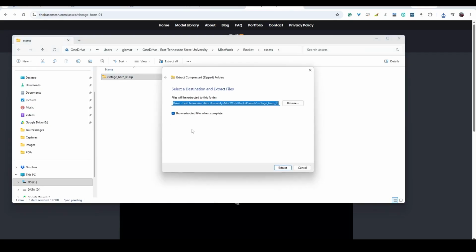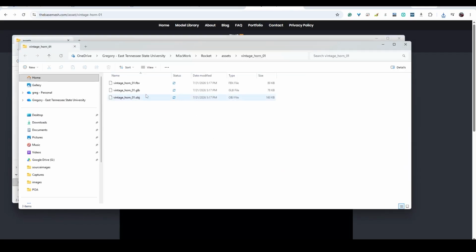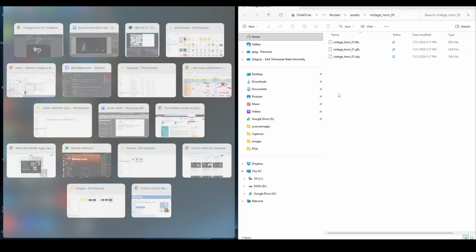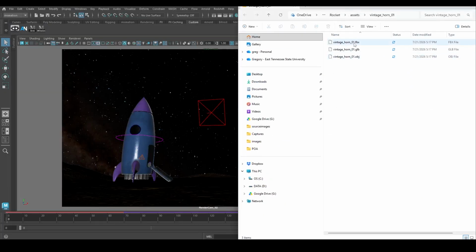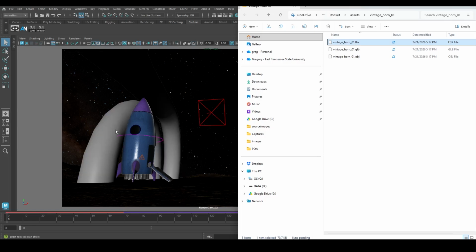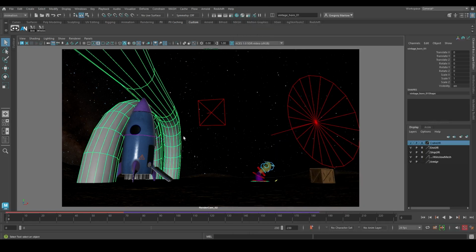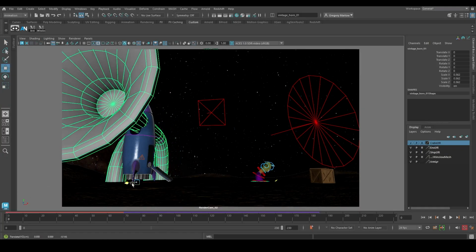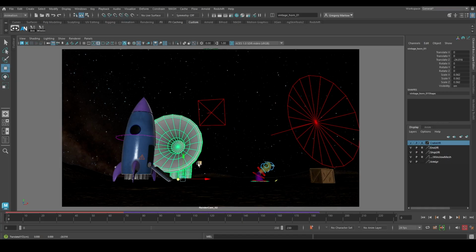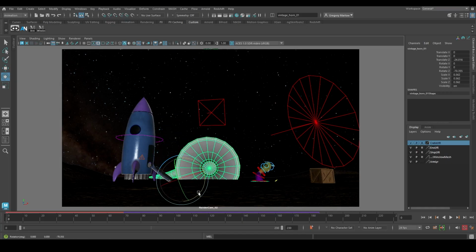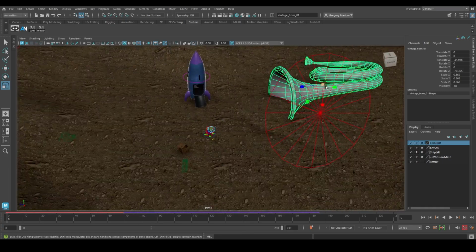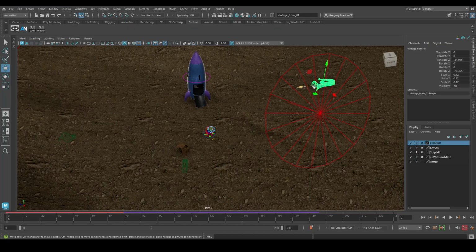7-zip, extract all. And what I want to put in there is probably the FBX file. So I can actually drag and drop that file in here. Oh, there we go. And it's actually really huge, which could be kind of fun to play with. Like what if there was just a giant horn floating in space out here? But instead, let's just go ahead and scale this down, maybe make this what our alien is looking at. I can move this over here.